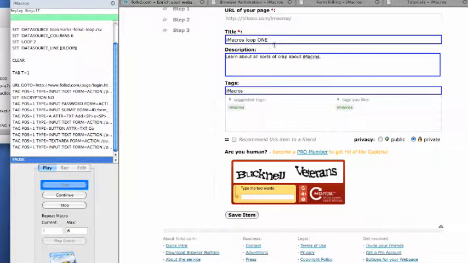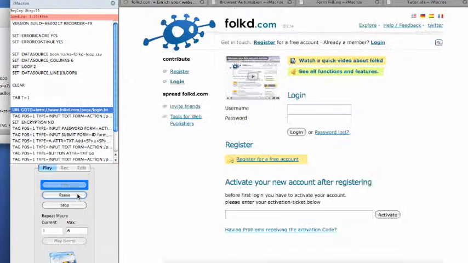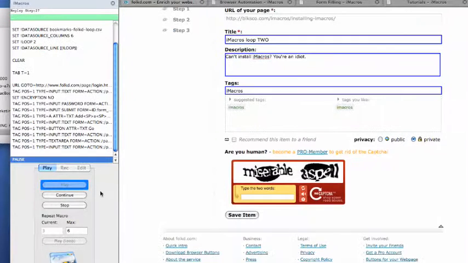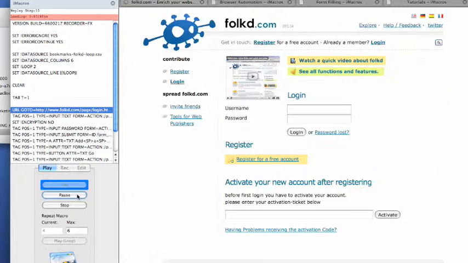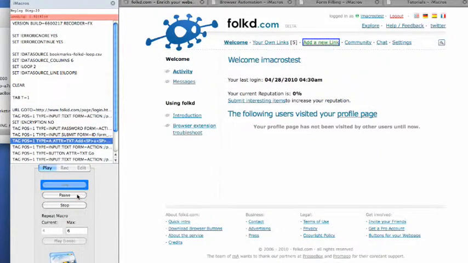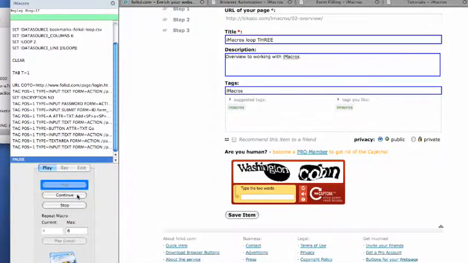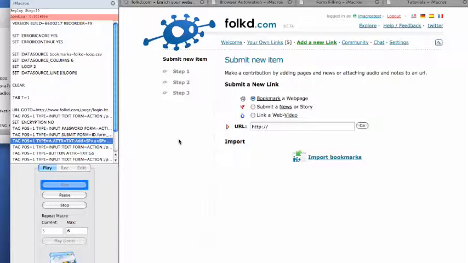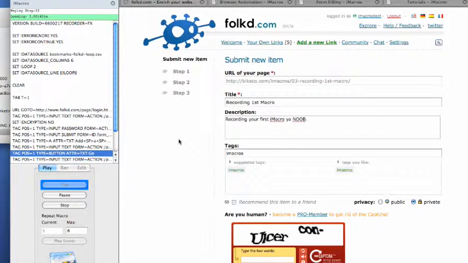Okay, pauses. There's line 1. I'm not going to bother with this. Hit the continue button. Bang. 2. Now, the reason why this works is because we're on one website, and it's literally doing the same thing over and over again. 3. You notice it also has to log back in every time and get to the same point.